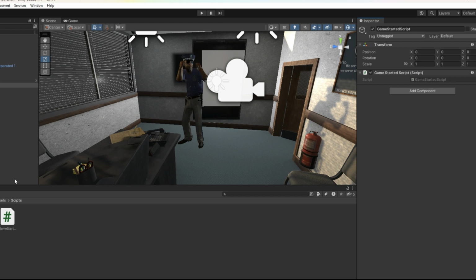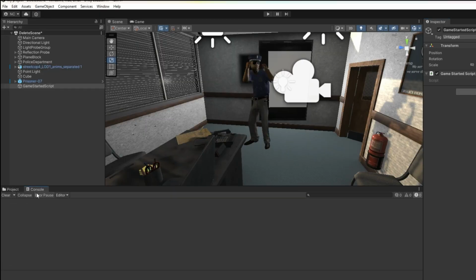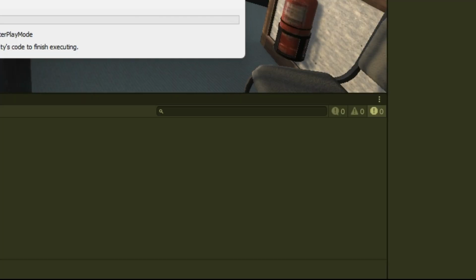All right, so you have project right here, and you have console. Click on the console tab. Click on the play button, so the game will start playing.